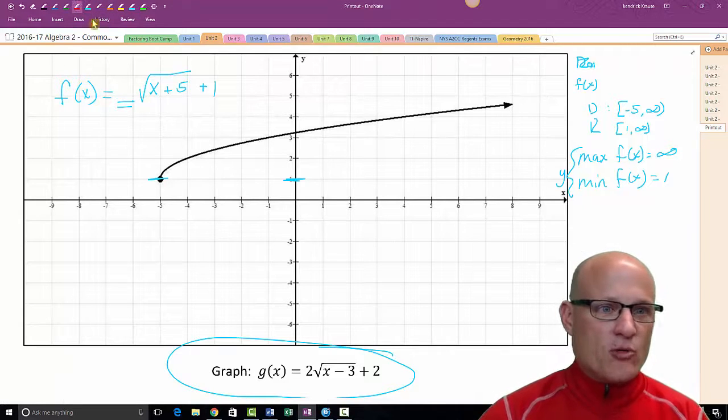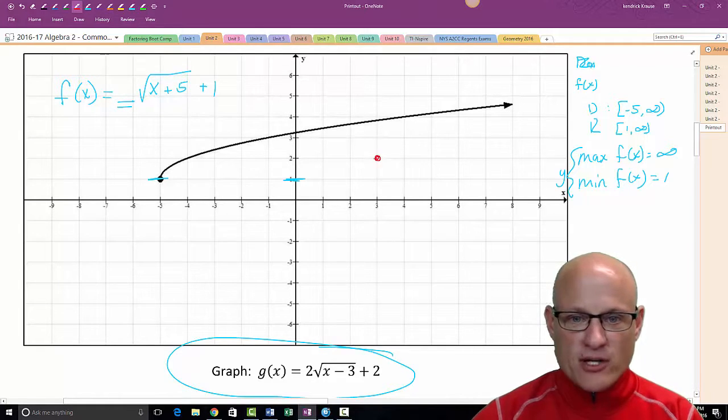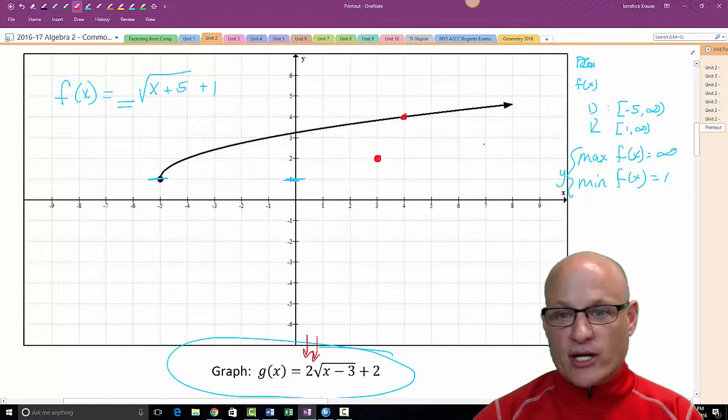All right, let's do this. Let me grab a different color. Let's go red. Pause it. You've already paused. Okay, you've done this. So we're going to move to the right 3 and up 2. 1, 2, 3, up 2, right there. There's our new starting point. We're going up because it's positive, and we're going up by 2. So we're going to go to the right 1 and up 2. And then we're going to go to the right 4. 1, 2, 3, 4. And instead of going up 2, we're going to go up 4. So here is what this one looks like.